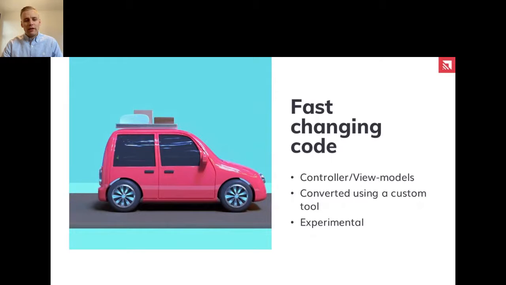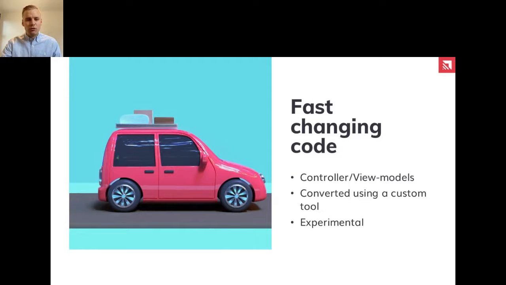And then what we went ahead and did was, let's look at all the other code, all the fast changing code that can change by any feature in a sprint. So for example, controllers and view models and all this stuff. We couldn't just migrate that over bit by bit, because suddenly we had a controller of the same type in different projects, and we have to keep them up to date between sprints, and it was just a nightmare. So we did not want to do that.